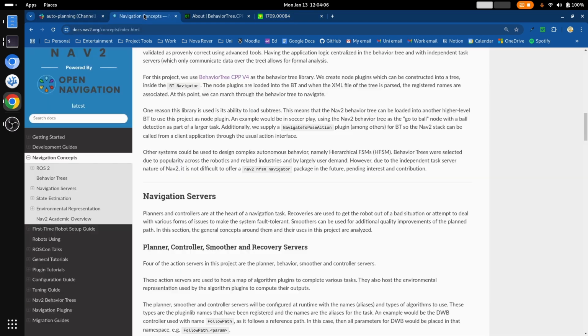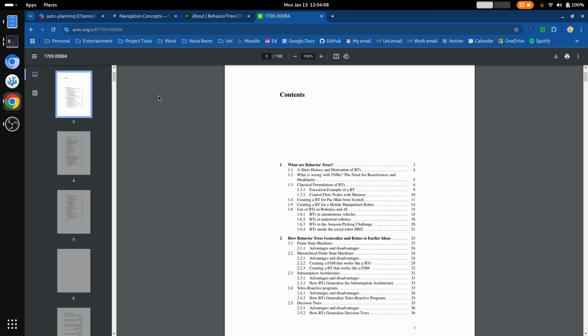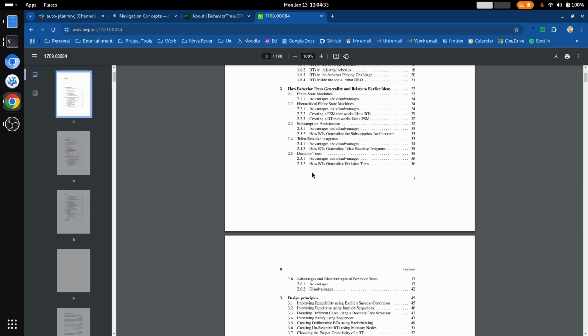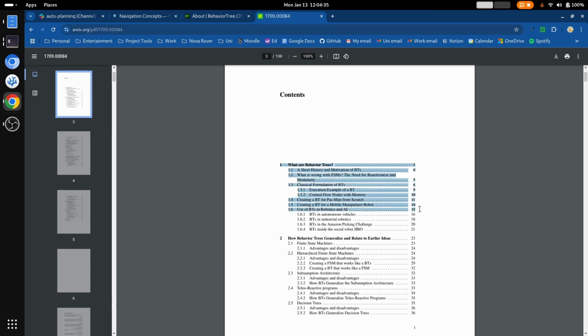But before we go into designing the behavior tree, there is one other thing I wanted to cover, which was why we use behavior trees. I didn't learn this until later on, and personally, I feel like if I knew this from the start, I would have had an easier time picking up behavior trees, because for me, one of the biggest issues was trying to wrap my head around why we had to design the autonomous decision making using this structure. The first chapter of the book is dedicated to answering this question.